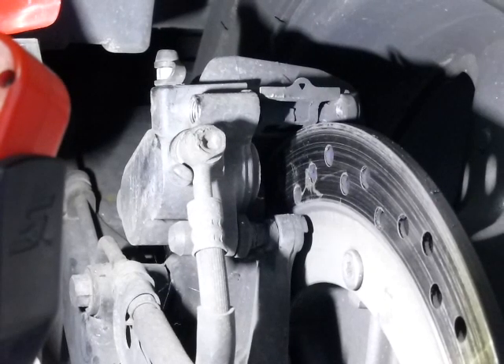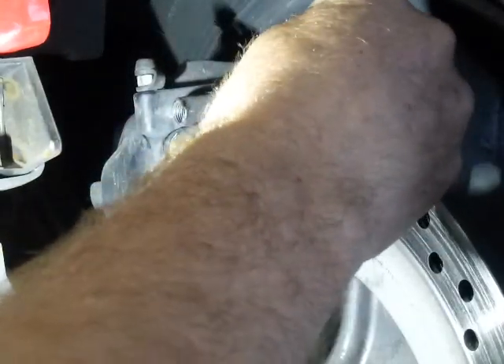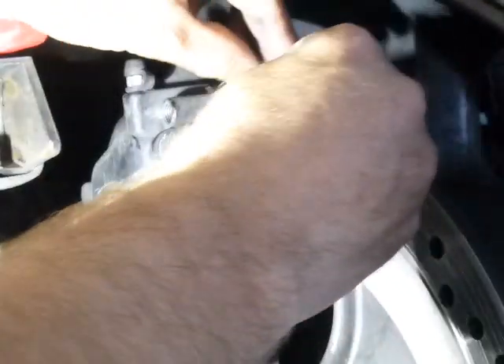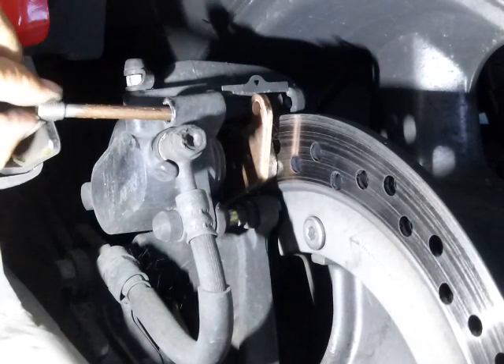Here's the trick when you put them back in: you go one at a time, taking the outboard pad first. I'm going to slide this in — it should drop in. I'm going to slide this in here and it will fall into the groove in the back. Once you get it there, take the caliper pin and line it up. There's a spring there, which is why I put a little lubricant right there, and just go through a little bit.